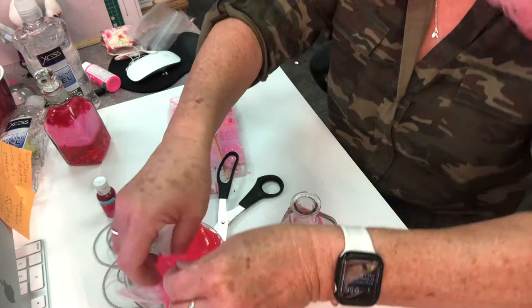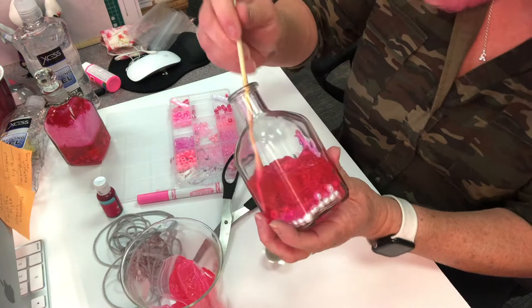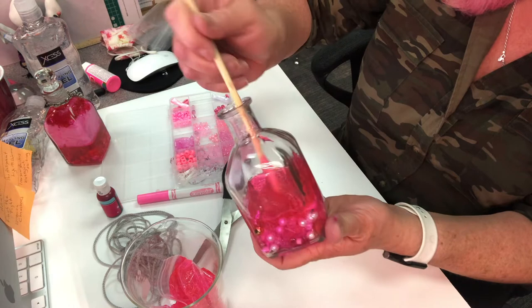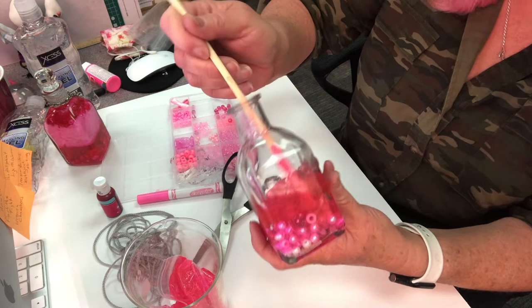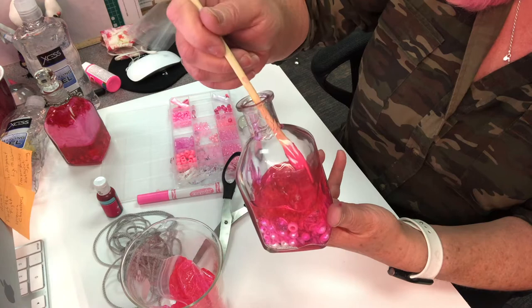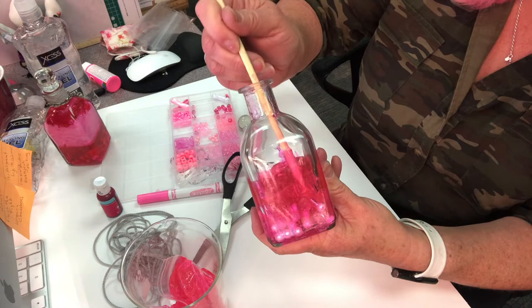All right, then I want to move my mixture so I've covered those beads, and I can bring them up a little bit, pull them to the side so we can see them. This gel is really great. Once you put it where it is, it really is good at holding them where they are. So I do love that about these. Like right there we go. So just arrange it the way you want it.